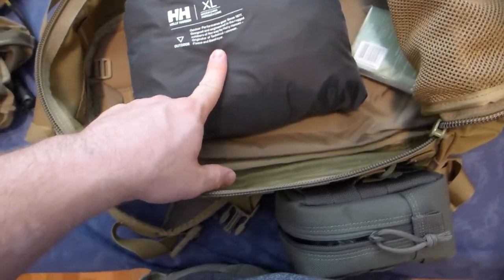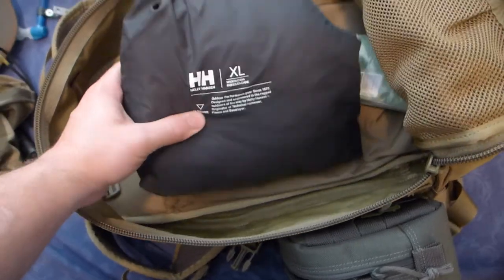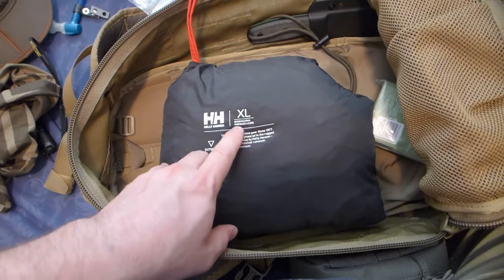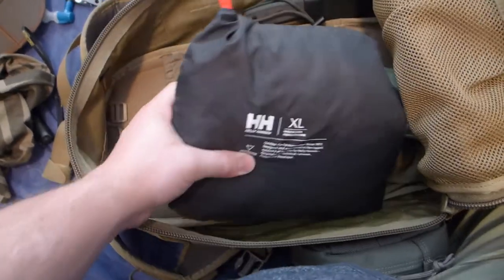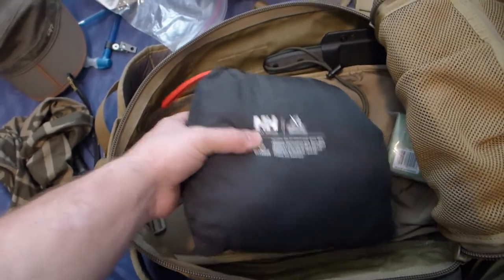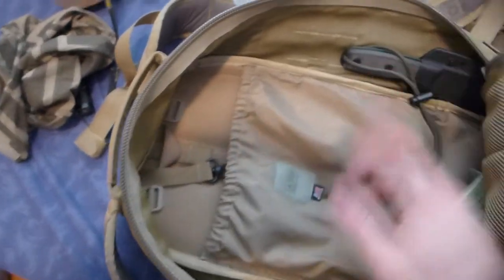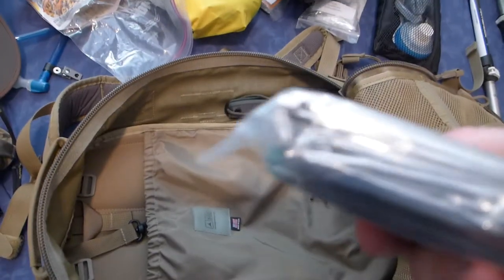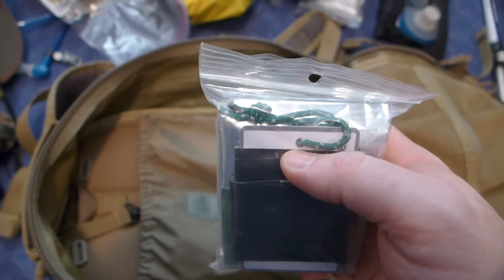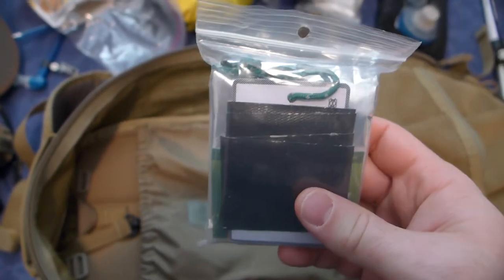This here is my Helly Hansen Vancouver jacket — it's pretty much waterproof. I haven't ever had it fail, and it's nice and breathable. It's big enough that I can wear things under it. I normally just wear a large but with Helly Hansen stuff I had to get the extra large because I couldn't move my shoulders and forearms — they fit really tight, especially in the arms. So be aware of that if you're looking at Helly Hansen gear; typically it's really slim fitting, so if you've got big forearms it's not the easiest thing to fit into. This is where my hydration bladder will go but I just don't have it in there yet. Little emergency blanket here with some gorilla tape wrapped up inside and a little reflective piece — I drilled a hole through the plastic card and put the reflective piece on it so if you drop it in the dark you can still find it.